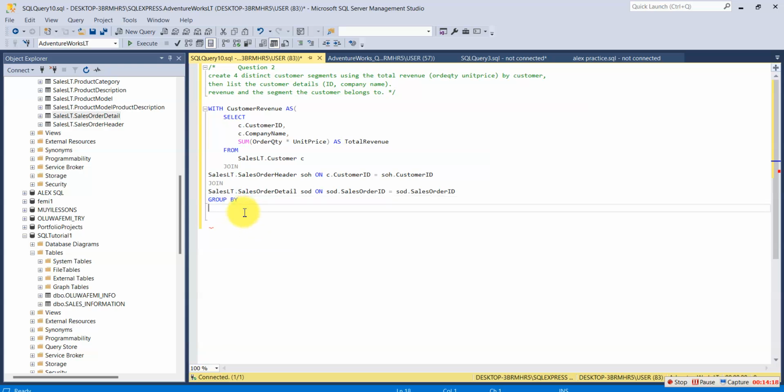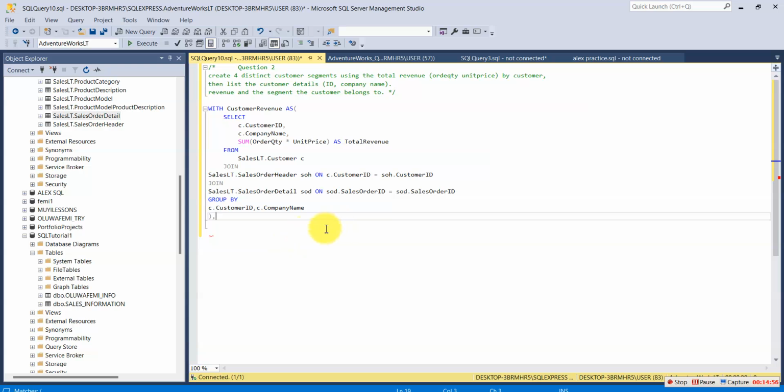So you come down and you write C dot customer ID and comma C dot customer name, company name. We've been able to write a city, but after your city you must always close it with a bracket. So let me close this with a bracket, and then you put your comma.